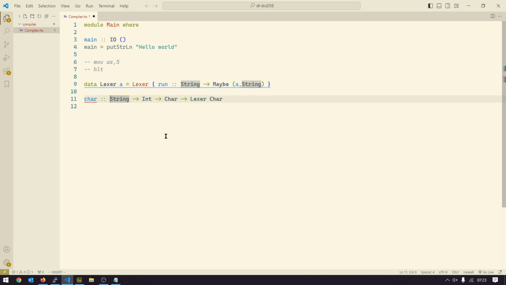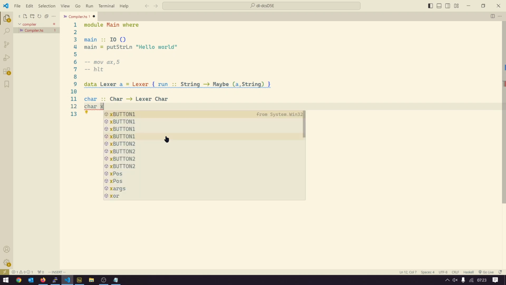So in our case, we just have a single Char as an input, the char we're looking for, and we have a Lexer Char as an output. So let's call this thing that we're looking for x.